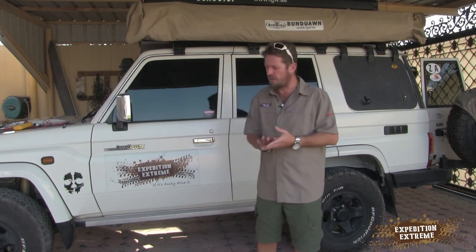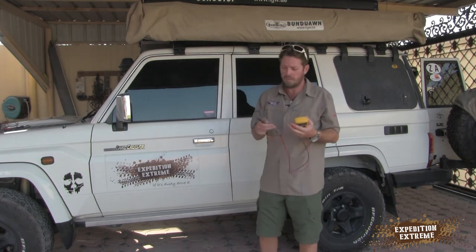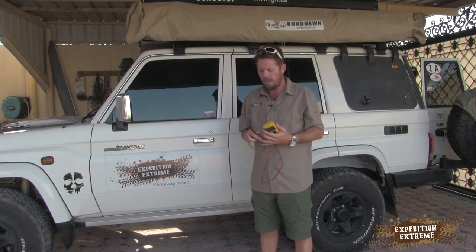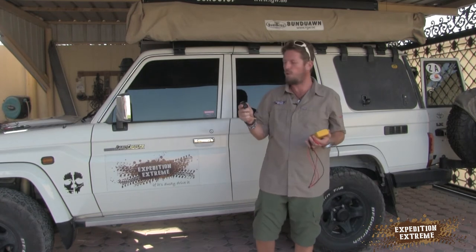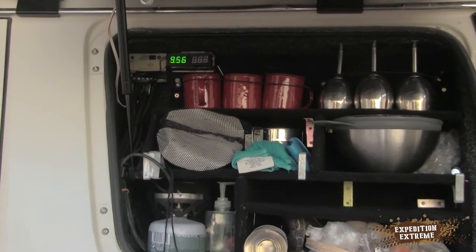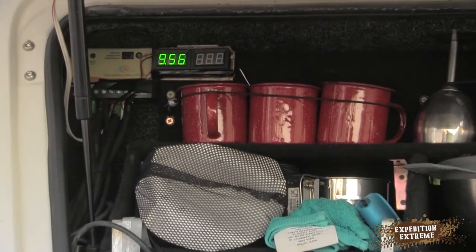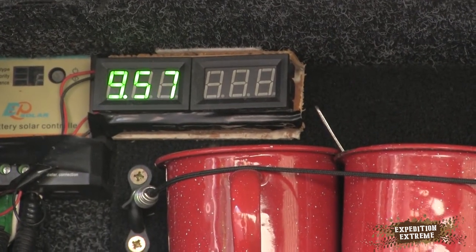So let's first discuss, how do I measure my voltage? How do I know what my batteries are right now? For those of you that don't have any management systems in your vehicle, there are a couple of simple ways. A standard voltmeter, stick it onto the battery and it'll give you your reading. A far simpler way is to pick up a little voltmeter like this and install it on your dash, in the battery box, wherever you are in your trailer, so that when you're at your campsite and you're spending 2, 3, 4 days at one location, you can always monitor what your batteries are.